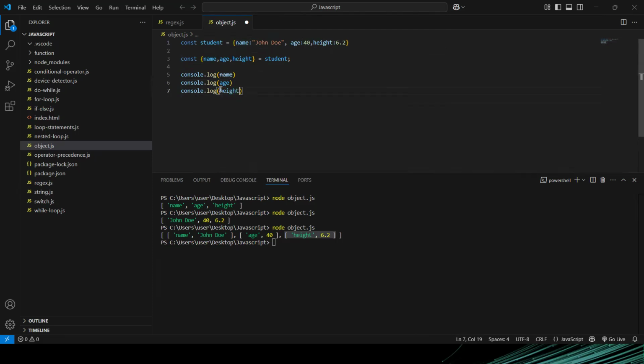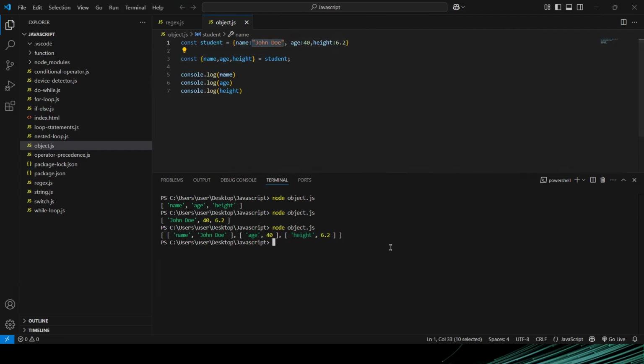If I want to access this variable, I can go for name. I can also do the same thing: I will do name, I will do age, and I will do height. If I go on and print this now, look at what JavaScript is doing. JavaScript would know that this object has name, age, and height in it as its keys, so it will go look for their respective values. It will take John Doe and put it in name. This name now is not a variable. It will take 40 and put it in age. It will take 6.2 and put it in height.